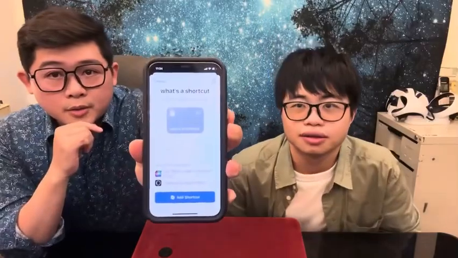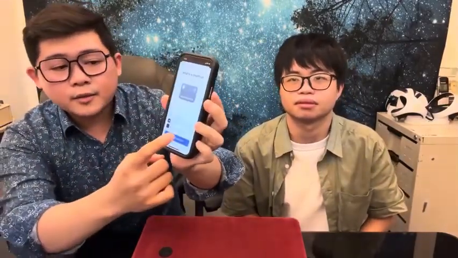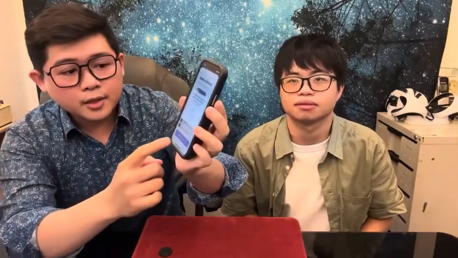If you put your NFC tag very close, a notification will show, and when you tap it, it goes to the Shortcuts app and asks you to add it. Now you add the shortcut, and it will show right here.